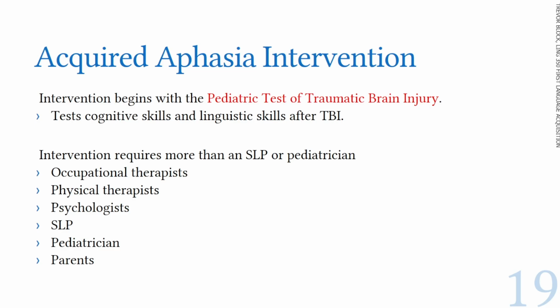So with intervention, if you do any sort of intervention, you're going to get a test for TBI first. You're going to get your cognitive skills tested. You might get your linguistic skills tested. It's part of it, but you might not get a super in-detail linguistic skills test until you see an SLP. Of course, with a TBI, you're seeing multiple professionals. You're probably seeing your doctor, a neurologist, an SLP, and definitely a psychologist or therapist in order to get through some of the mental and social issues you may be facing. You, of course, have other things like nerve issues you need to work on. And of course, you always need a good support system.